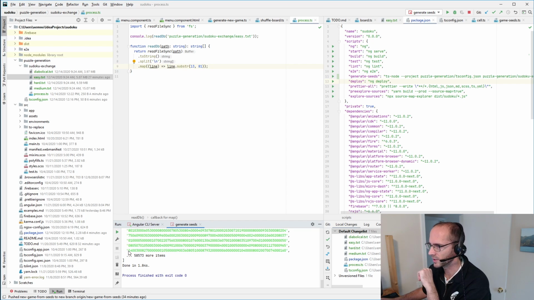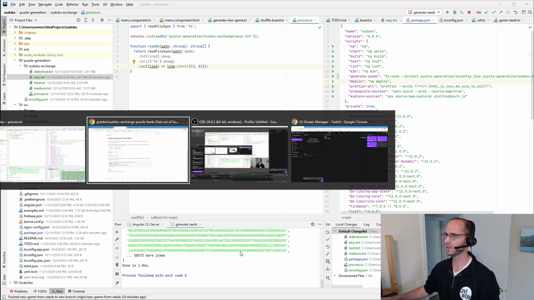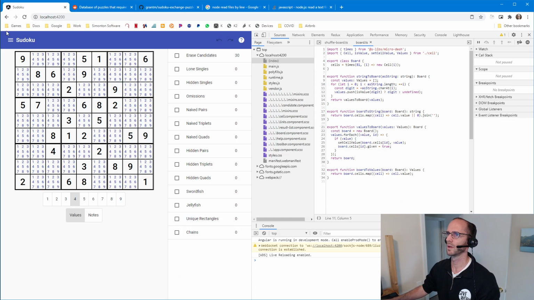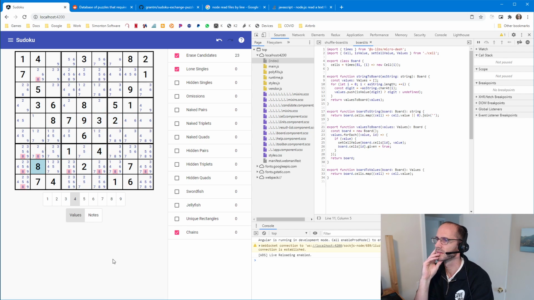In fact, we could try it out in the app right now. Let's just copy, double click, there we go. Copy, come back to our app, and import from clipboard. Yeah, that looks like a Sudoku game. That's a nice, clever, symmetric pattern they came up with. And let's just see it solved. I don't normally just watch it solve like this, but yeah, looks like it's a well-behaved Sudoku board.